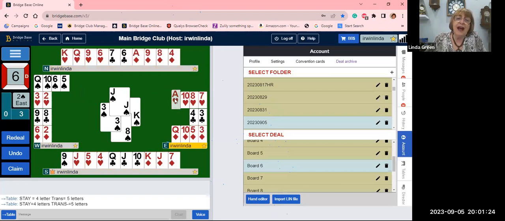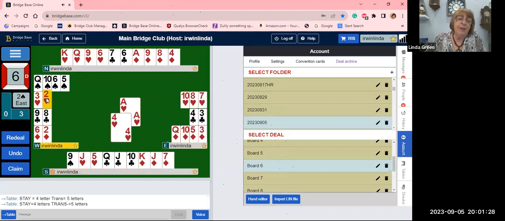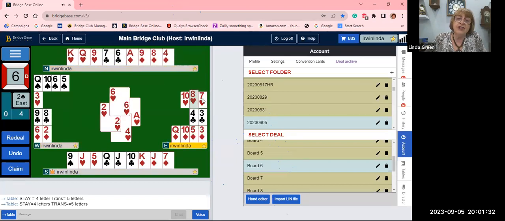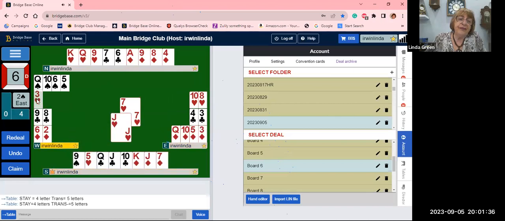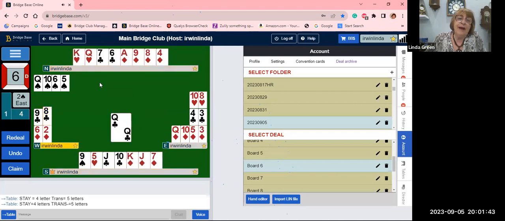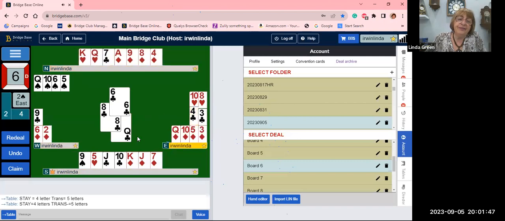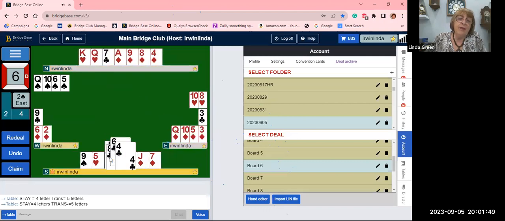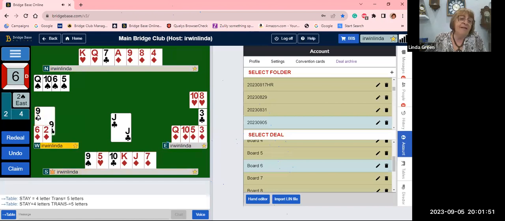So we're going to play the ace of hearts, and we'll give up a heart. And then we're going to try and get to the dummy by trumping a heart. They're going to take their 2 clubs. They're going to grab their tricks as quickly as they can. We will never pass 1 no trump again. Never. Not after tonight.